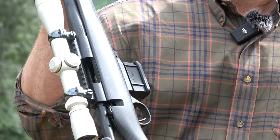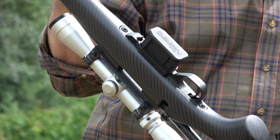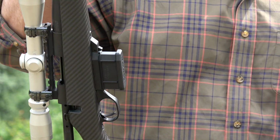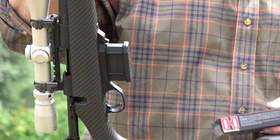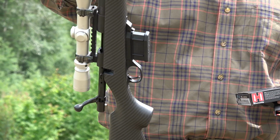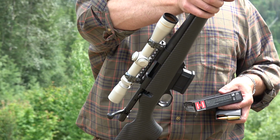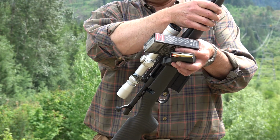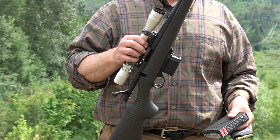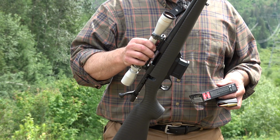I didn't take this rifle apart. And you see they've gone the extra mile. People like a removable magazine and they like a lot of shots. So there's a removable mag, and it says on the side, Howa Model 1500. You might be more familiar with the long action version. This is the mini action, which I like a lot.